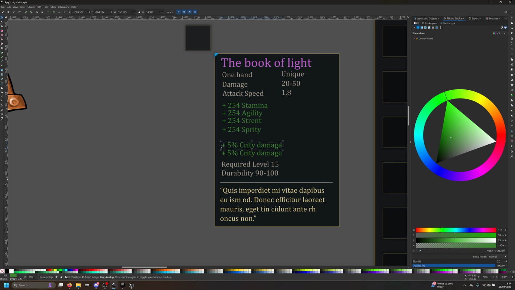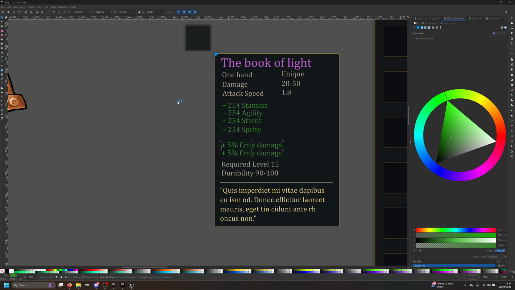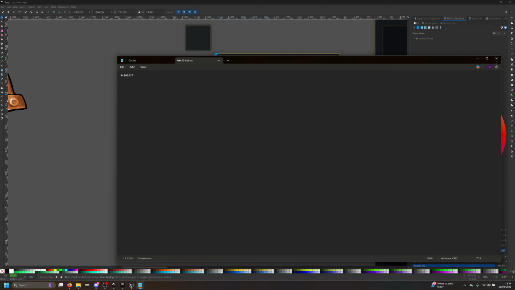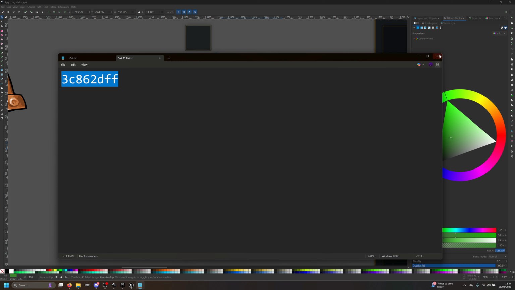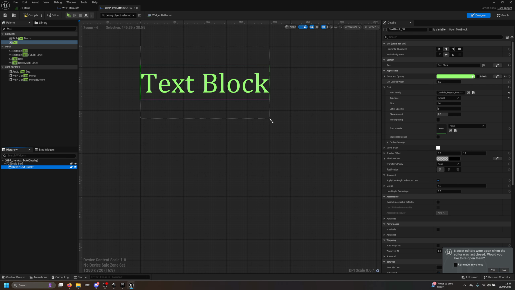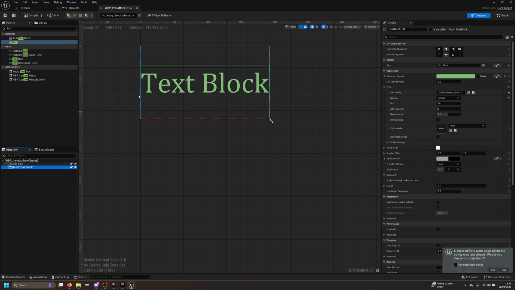So that is this hex. I'm going to open up Notepad so you guys can quickly pause the video and see here, this is the hex color that I'm using, so feel free to pause and copy. Now if I go back to the engine and set up the hex, it's a little bit darker.